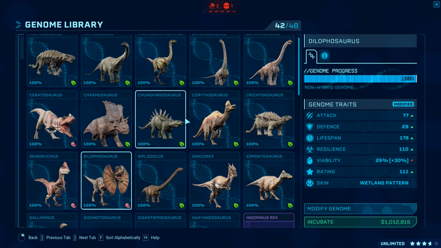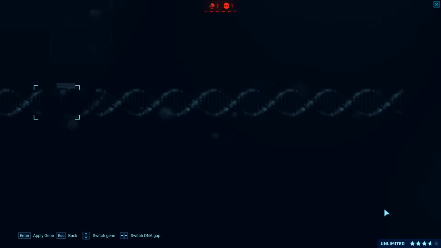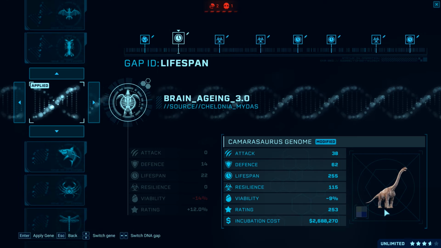I kind of want to put Sinceratops into the Gallimimus Valley as well. It's not really the Gallimimus Valley, I know, at this point. Ooh, minus 9%. We'll get you a rainforest pattern. Wow, you live for 200 and odd.